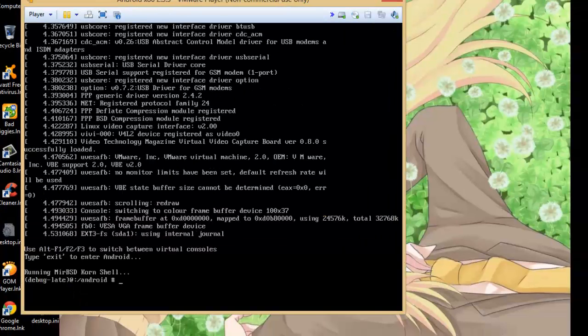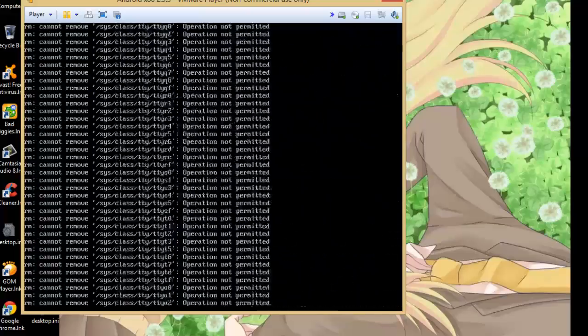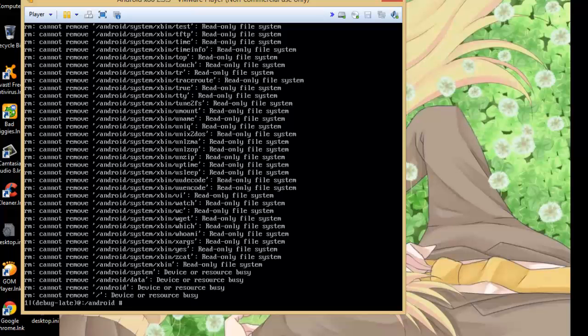I'm gonna type exit again to go to Android, but we're here to destroy Android. x86 2.3.5. It's wrong on the title there, so why don't rm -rf. 3, 2, 1, go! Even though it's a read-only system, it makes it unbootable now, as you can see. Not saving the read-only file system, but it's enough to kill Android.